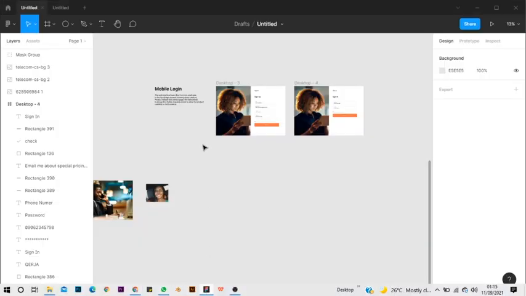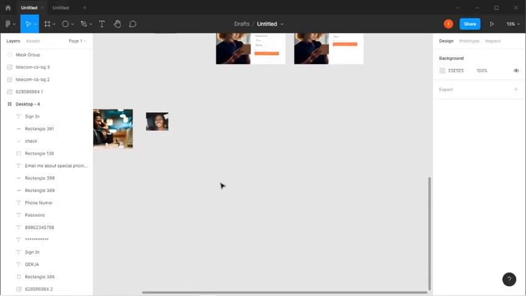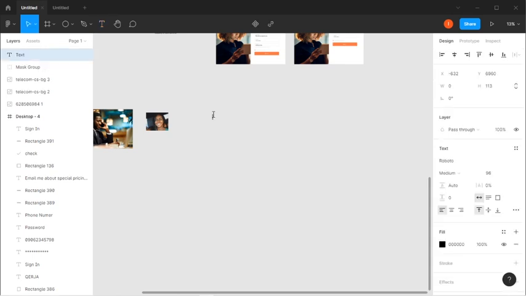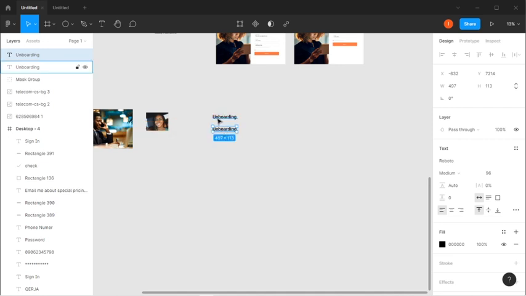So the most basic stage of our UI design is going to be the step by step. If you have a pen and paper, you write it down. So the first step you're going to take is onboarding.